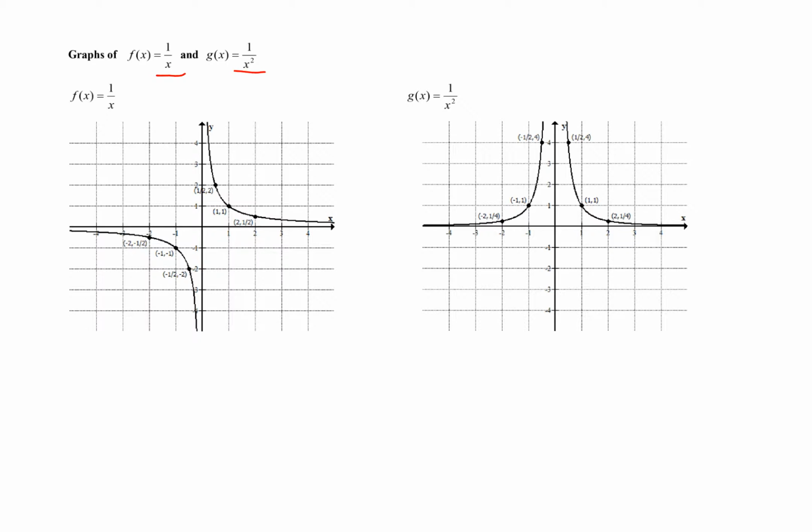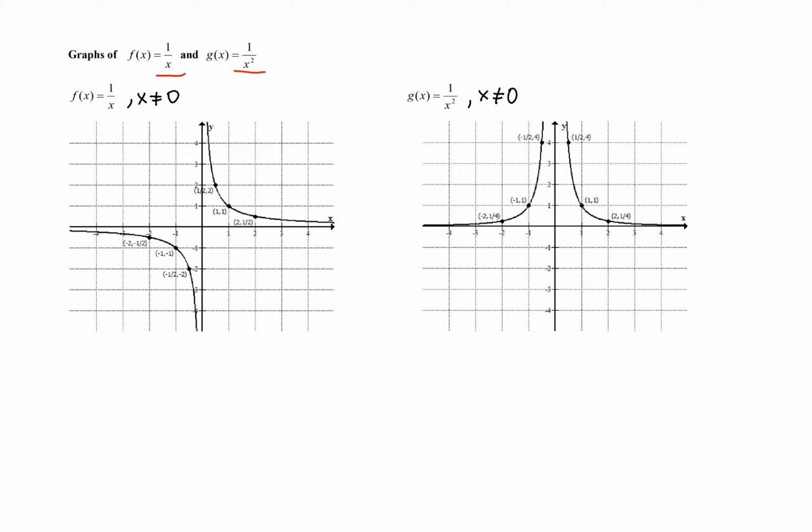Both functions have a restricted domain. We do not allow 0 in the domain for both of them. And this translates to a specific property of the graph. There is no point on the graph that has x coordinate 0, and therefore the graphs of those two functions consist of two pieces, one for x less than 0, one for x greater than 0.